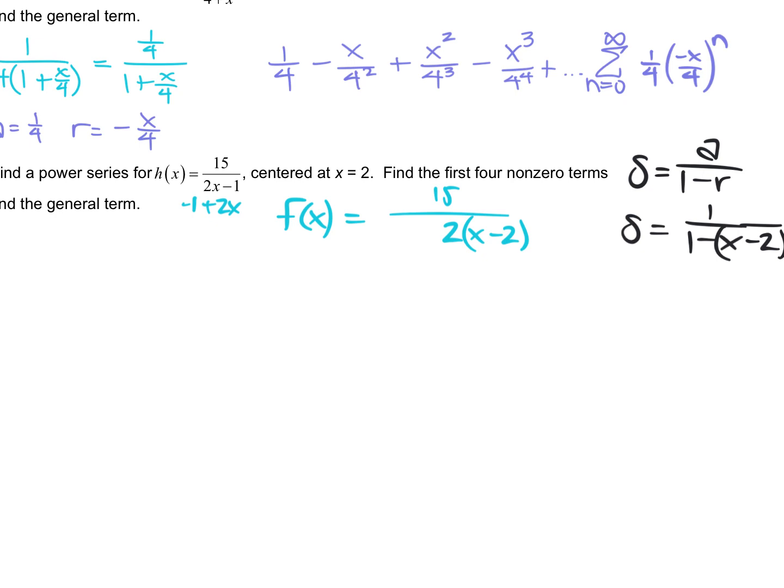Now I know I've left out this minus 1, but we're going to work with that out here and make it something else in a minute. I need to force that x to be an x minus 2 so that I can make the center x minus 2. Are we okay with that? If I distribute that 2 in, what is that really? A 2x minus 4. So if I have a 2x minus 4 and I have that minus 1 out front, what number needs to be right there? A 3.